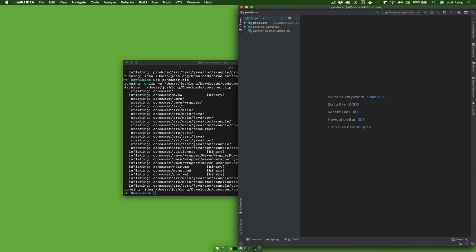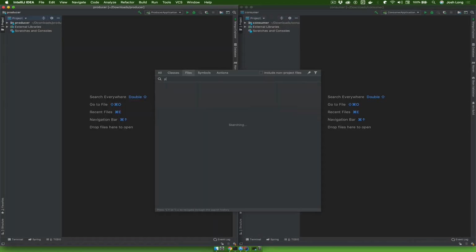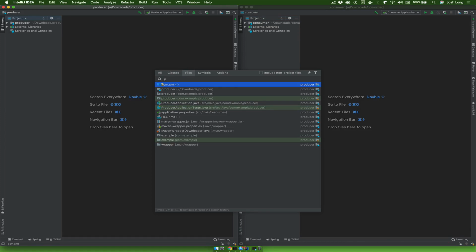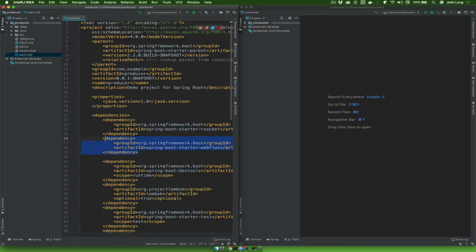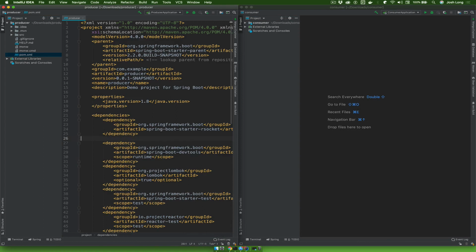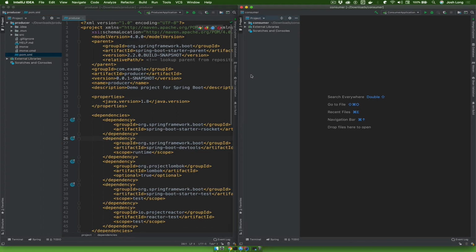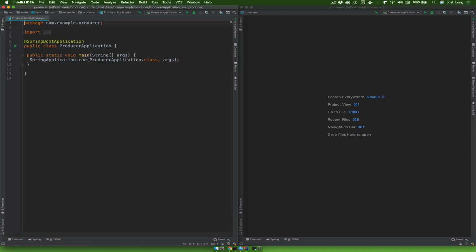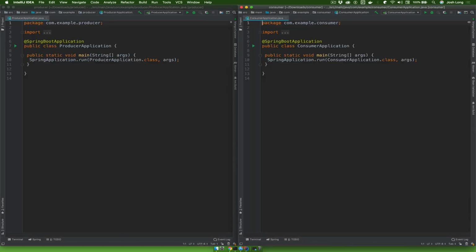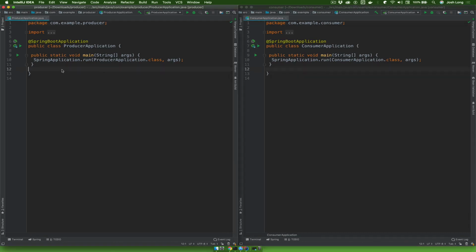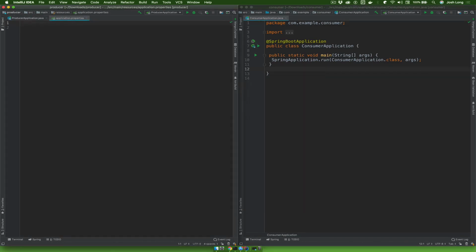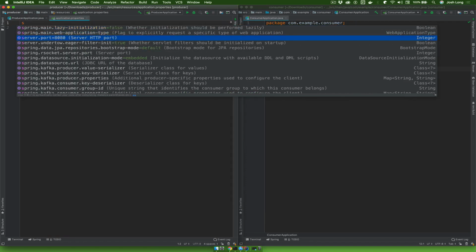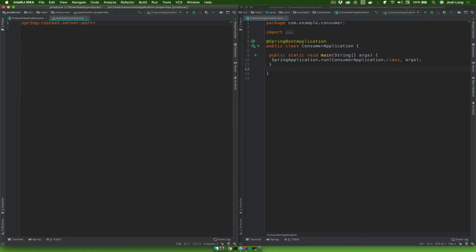and we're going to keep the producer on the left and the consumer on the right. On the producer side, we're just going to build an RSocket service. There's no HTTP involved, so I'm going to go ahead and comment out this bit right here. There we go. Okay, so now we've got two sides, two applications. Let's close this out. Here's the producer, and here's the consumer. And we're just going to develop these things in tandem. Now, the auto configuration for Spring Boot will set up the producer side. It will set up an RSocket server for us, assuming I specify a port. So RSocket port equals, let's say, 7000.